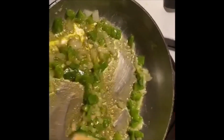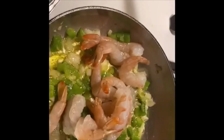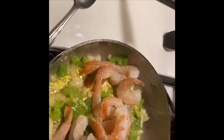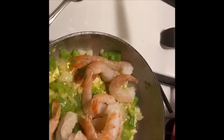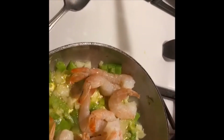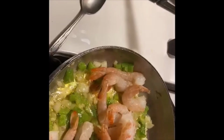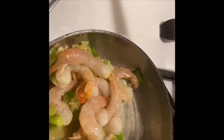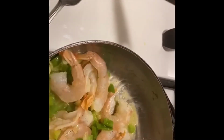Alright, now this is on low heat, real low heat, so it's not scorched. Add the shrimp, and at this point I'm going to add my salt and pepper. Just a dash. I'm using sea salt and pepper. You don't need much seasoning, because the shrimp has a wonderful flavor as it is. And then you have the onions and the peppers and the butter. That's going to season the shrimp and give it a nice flavor as well. So you just saute that all up.